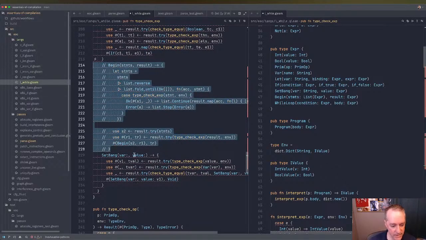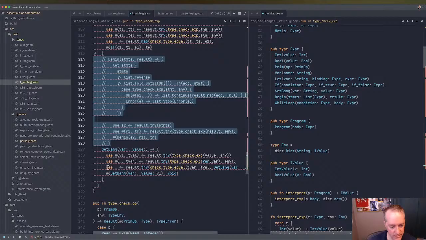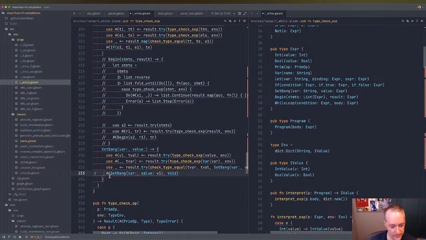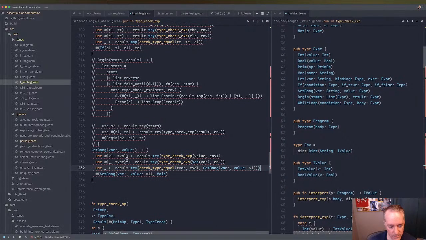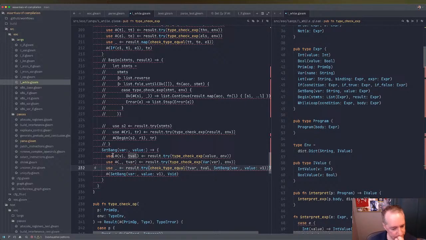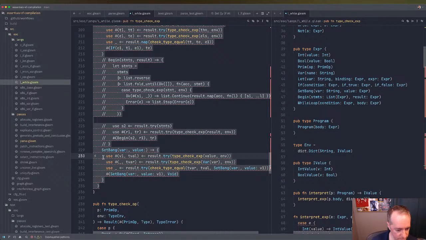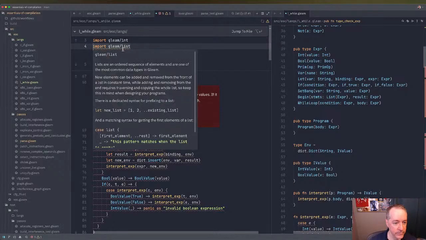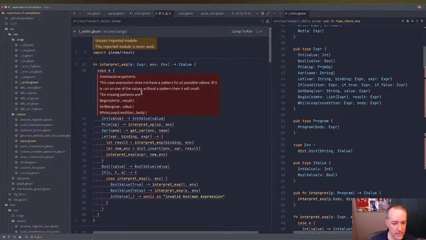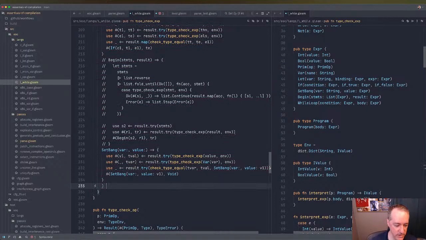Let me comment this out and see what's going on here, because I think I got something wrong with the nesting here. Let's ignore that. Does not have a pattern for all possible values. Okay, well let's put in the underscore here.